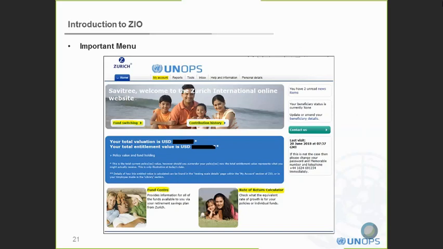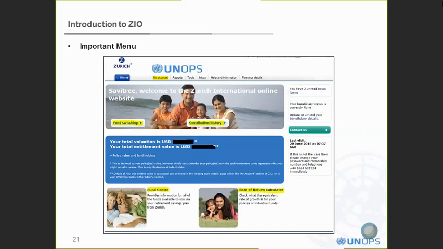Like the first one is a valuation, so it's a contribution from UNOPS and yourself. Yes. But for the second one, I don't understand what the entitlement is, like, you have mentioned, but I still wonder. Yeah, so the second line is the entitlement value.